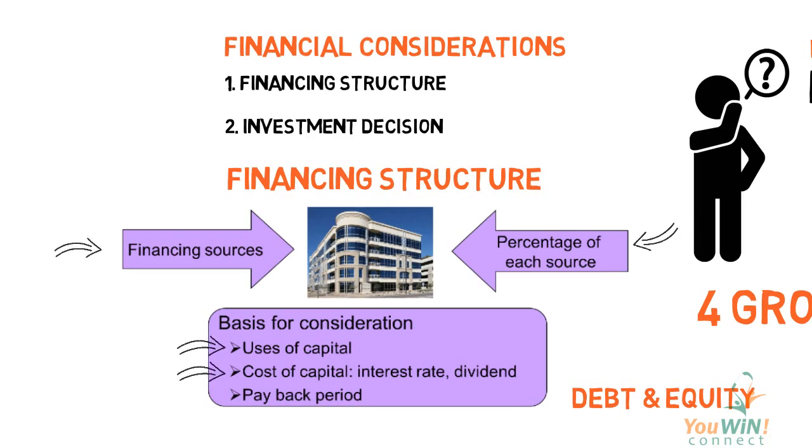The cost of capital in terms of interest rates and dividend payouts also are a basis for consideration in determining the percentage of capital from any of the sources that we had mentioned earlier. The longer the lending time, the higher the interest and the higher the risk. The cost of capital is the interest. Interest costs are usually lower than the cost of shares, because as shareholders take greater risk, they require greater return on their investments. In case the company goes bankrupt, shareholders are refunded only after all other lenders are refunded.